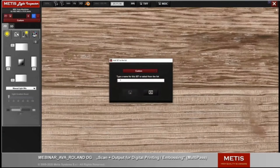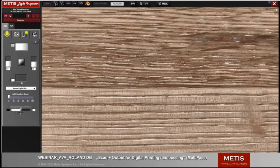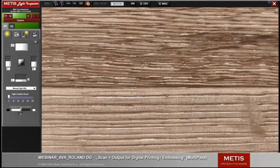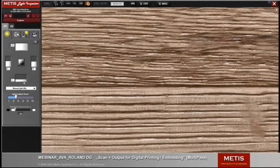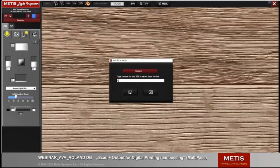So I make a version color flat. This is the first version. Then I make a moderate version from top light that we can also use with a more 3D appearance. I will push the shadows a little bit here, and I do that. We can control it very well here. So I make here a color 3D appearance.